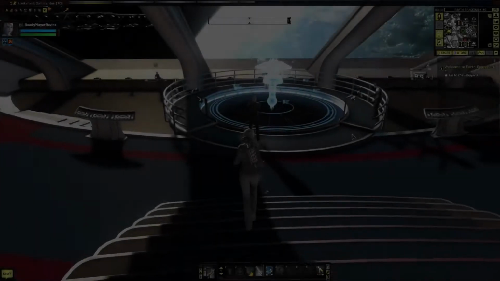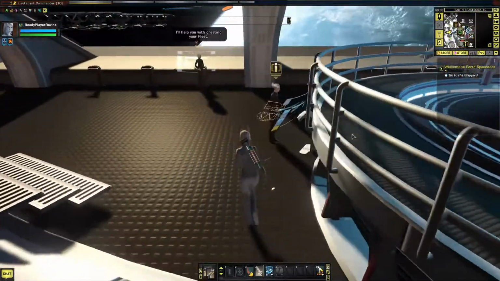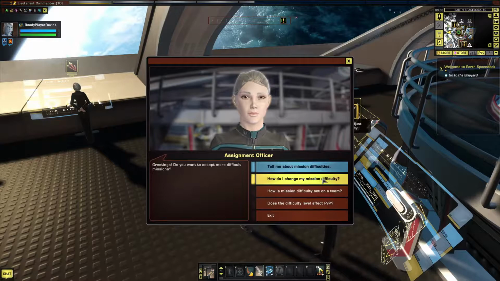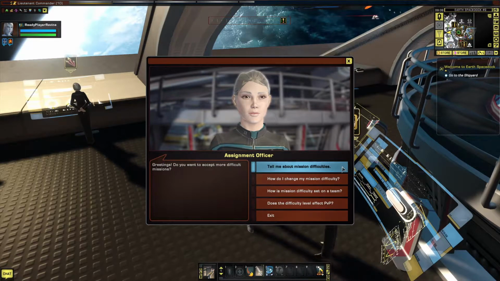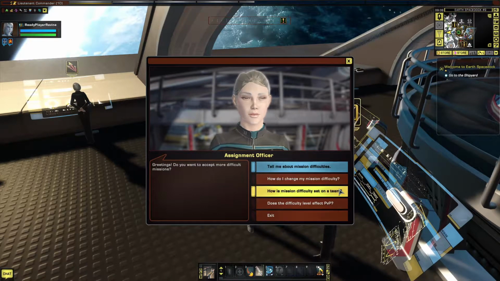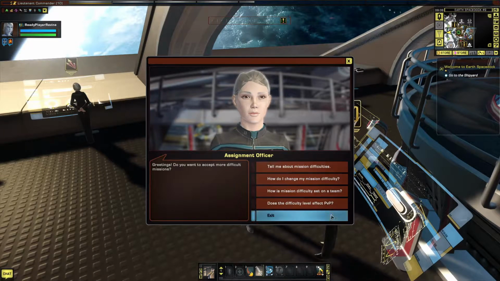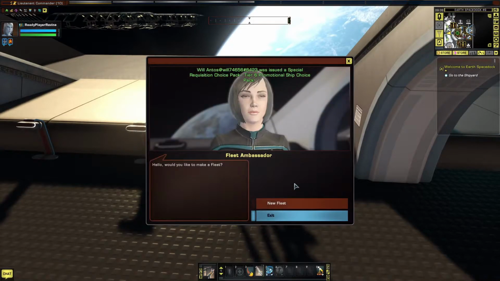We have a hologram of Earth Spacedock. We have an assignment officer, which explains about mission difficulties, because you can set missions to be easy, medium or hard difficulty. And it talks a little bit about player versus player. Over here we have a fleet ambassador, which is where you can set up a new fleet if you want to.